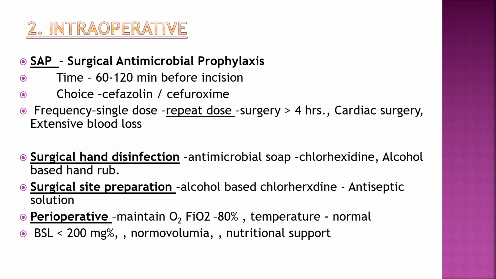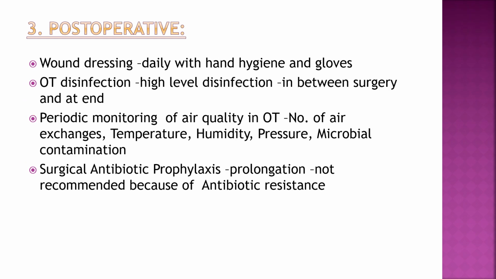There should be normovolemia and nutritional support. In postoperative wound dressing, daily with hand hygiene and gloves. So while doing dressing, hand hygiene should be done first, then gloves worn, and then the dressing should be done. Then OT disinfection should be done with high level disinfection in surgery, in between surgeries and at the end. Then periodic monitoring of air quality in the operation theatre: air exchanges, temperature, humidity, pressure, microbial contamination all should be monitored. And prolongation of antibiotic prophylaxis is not recommended because of antibiotic resistance.